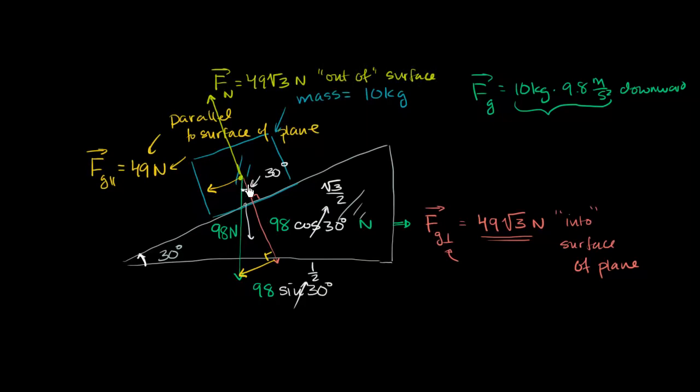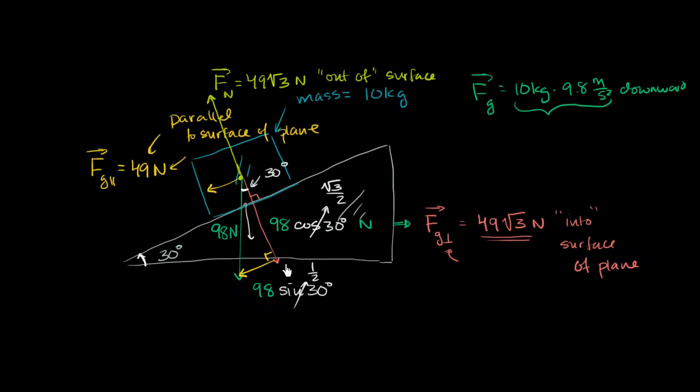It is the force perpendicular to the surface that you can kind of view as the contact force that the surface is exerting to keep this block of ice from accelerating in that direction. We're not talking about accelerating straight towards the center of the Earth. We're talking about accelerating in that direction. We broke up the force into the perpendicular direction and the parallel direction. So you have this counteracting normal force, and that's why you don't have the block plummeting or accelerating into the plane.